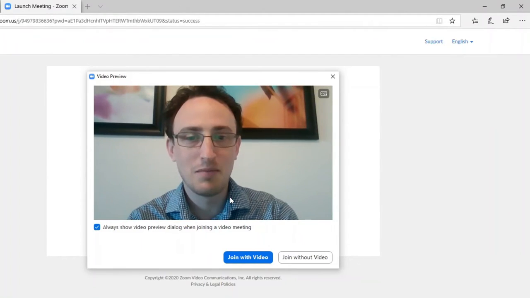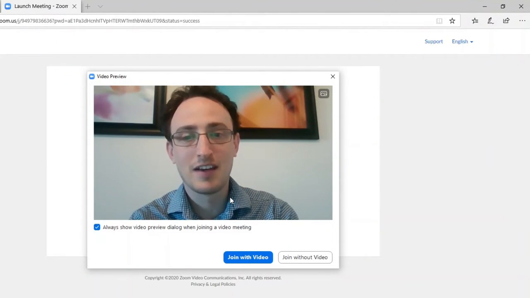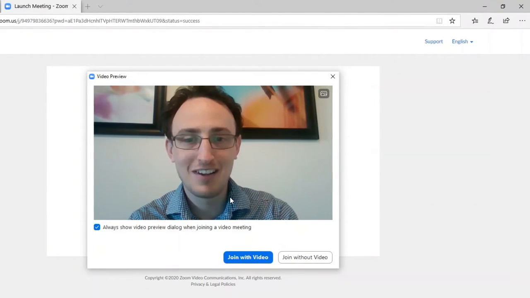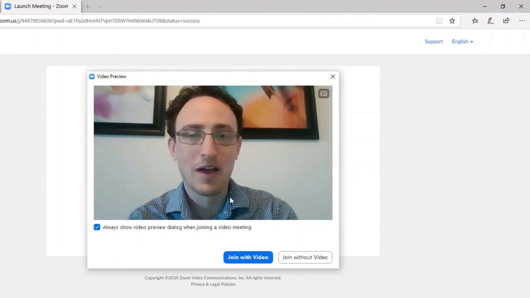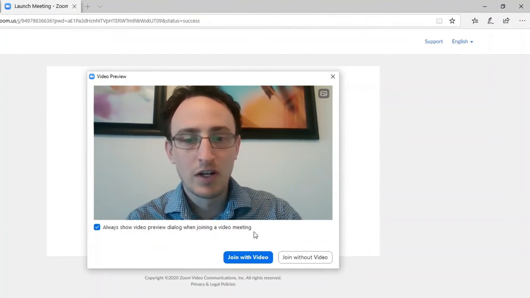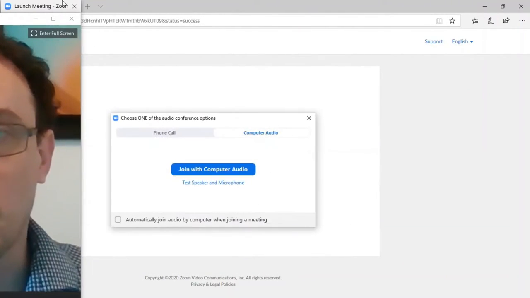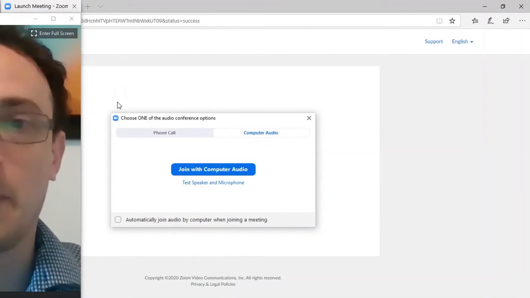You're going to want it to fit two criteria. One, to be not distracting at all, and two, to just have nothing controversial. We want to maintain the neutrality and professionalism of the program. So, a blank wall or a wall with some pictures behind it, just something that is not distracting to the parties, so that the focus is on them and on their situation. You're going to press join with video, and it's going to bring you into the mediation room.